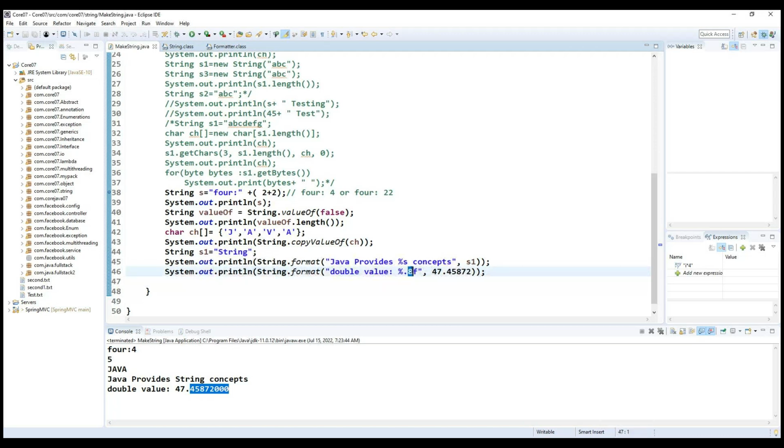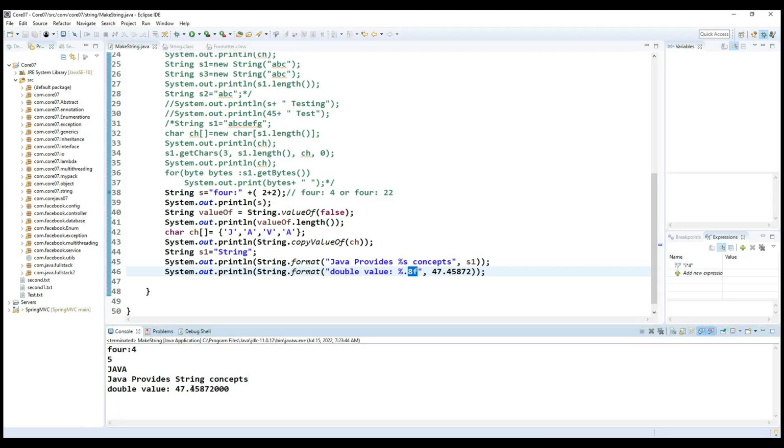But whenever I use dot 8f, which I'm expecting, whenever I write this particular format, internally it will try to provide around 8 values. Now you can count this: 2, 4, 6 and 8. Getting the point. These are all the 8 values you are providing.